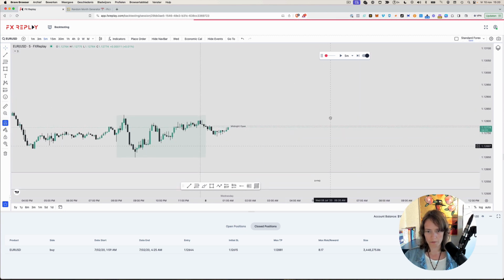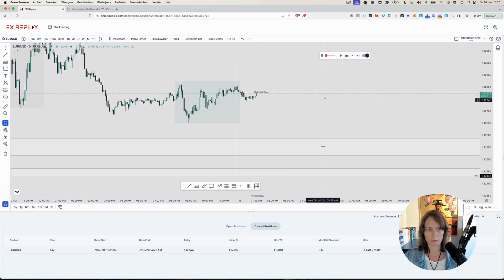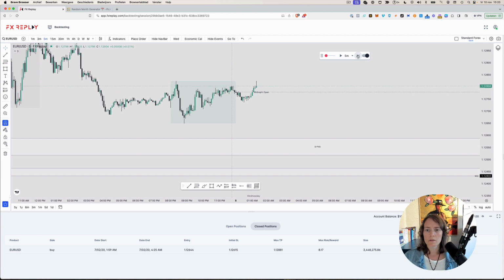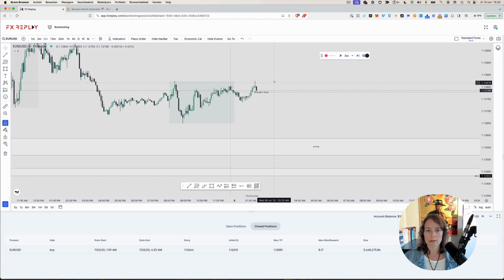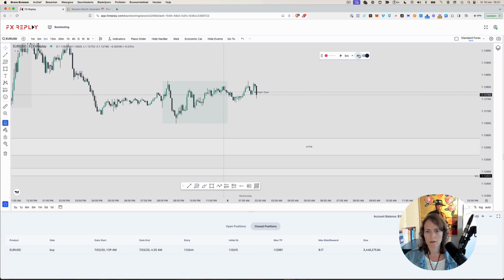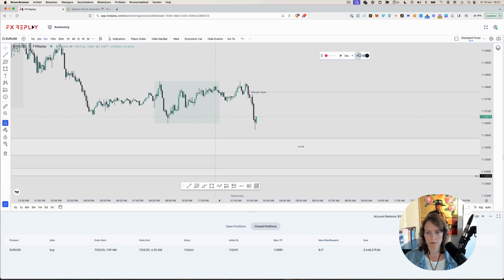So I want to be looking for longs below midnight open, but first take some liquidity. However, if it takes Asia high, just like it almost did, it could be a nice scalp, but we're not doing that right now. Let's just see what it can give us. So yeah, it's coming down.